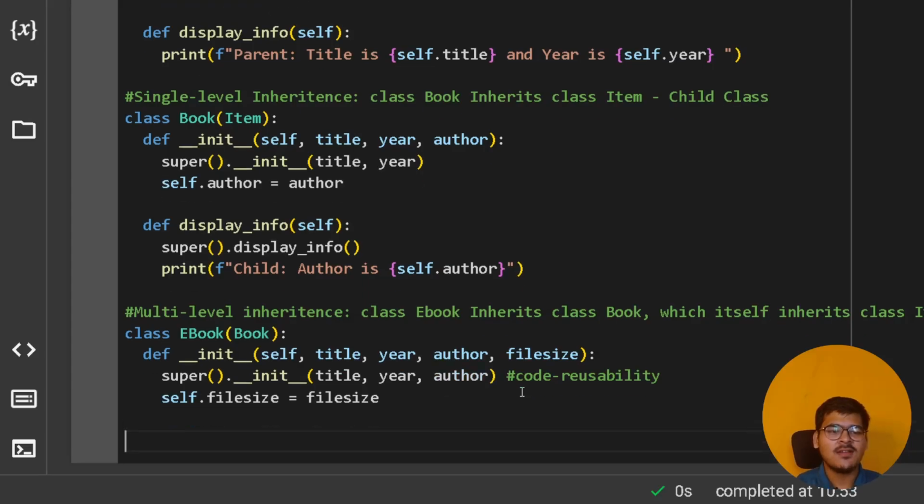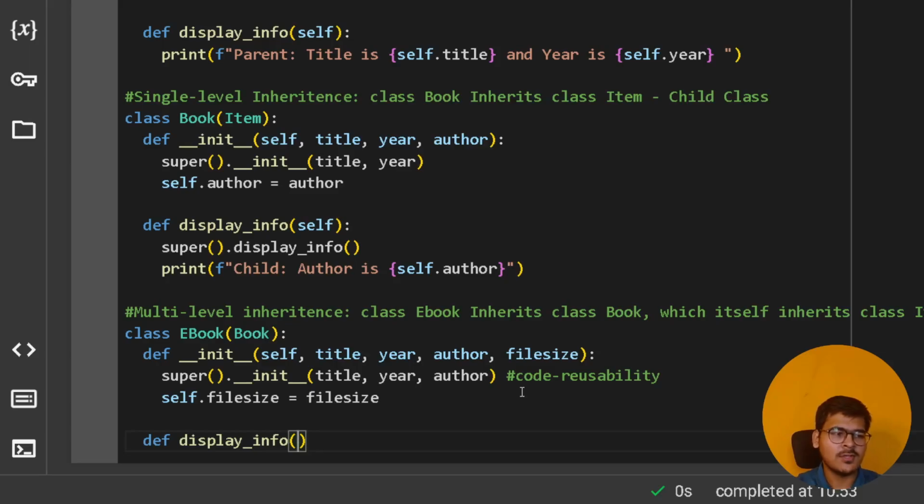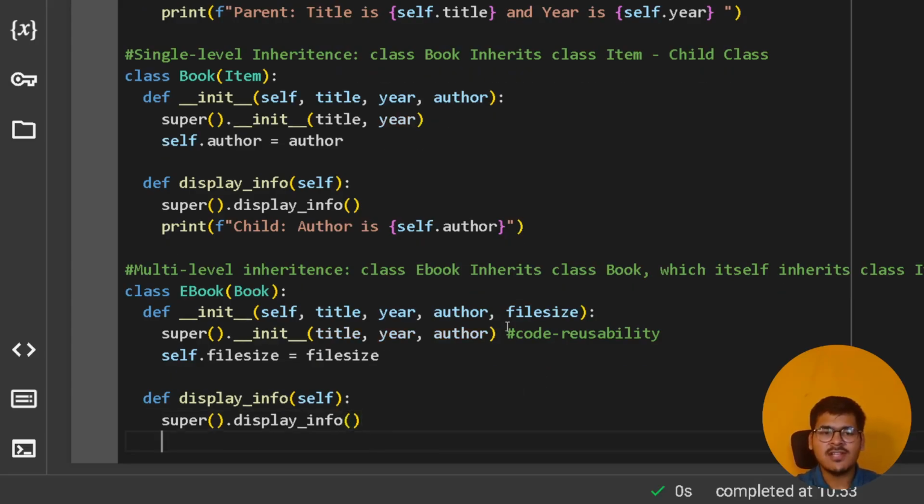And then let's say display_info, so that we can display the info within this class as well. And again, I'll give the responsibility to the parent's display info, but only the remaining functionality, which is file size, I will print here.